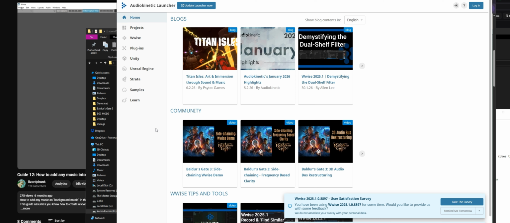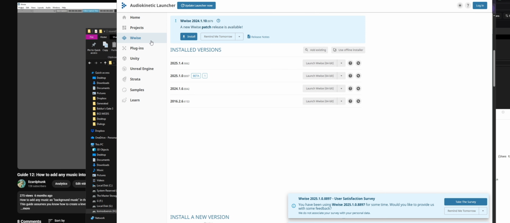For Wwise, of course, maybe you already have the Audiokinetic launcher installed. You go to Wwise, and you see that I tried out a ton of different versions. But the one I found to work with this plugin is actually the 2025.1.41. So you can go ahead and download that. And at least, as far as I can understand, this solves the question of whether you need to use the 2016 version for anything Baldur's Gate 3 related.